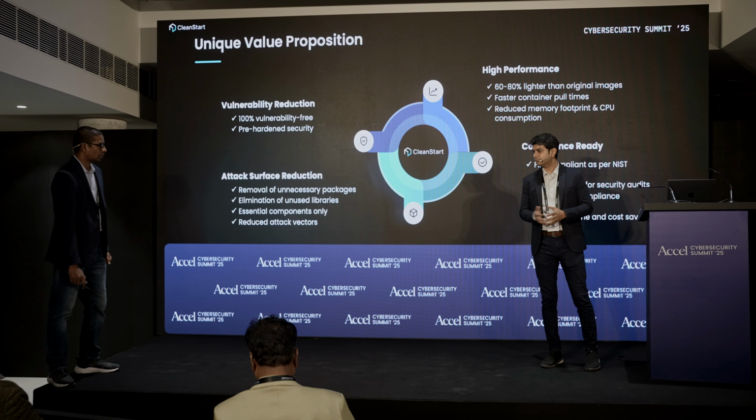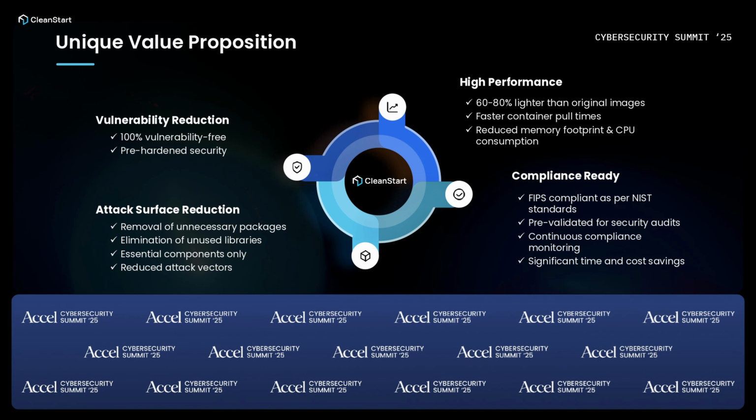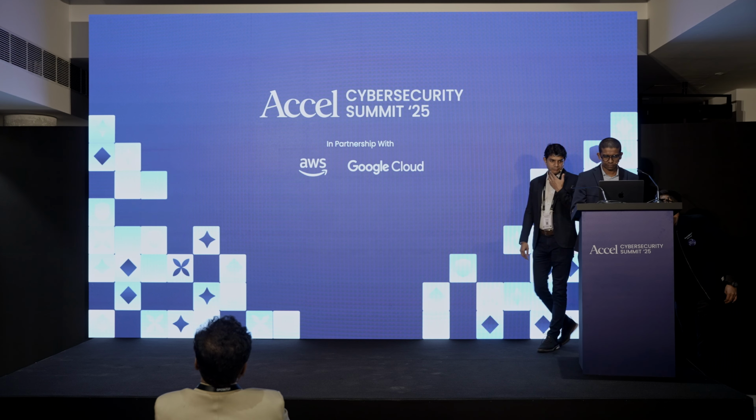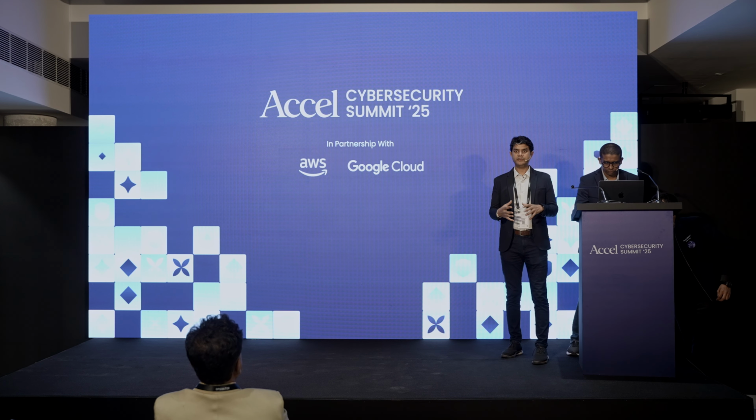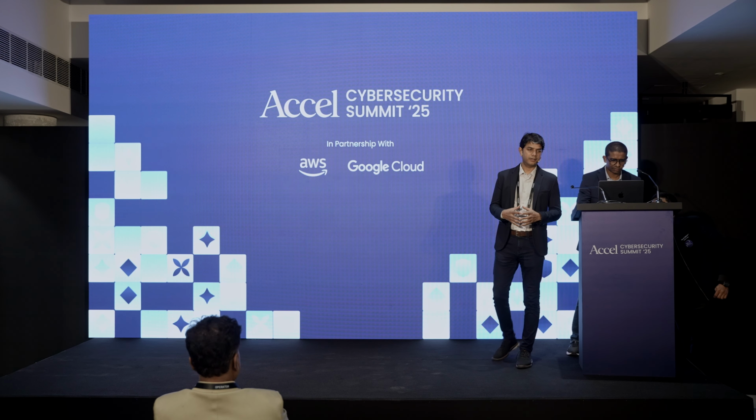We have a quick 1 minute demo we can run through quickly, and while the demo comes up, what you will see is a repository, a clean start repository. We currently have close to 500 container images, and slowly we will be touching about 1200 images, which are most popularly used across 90% of the universe.